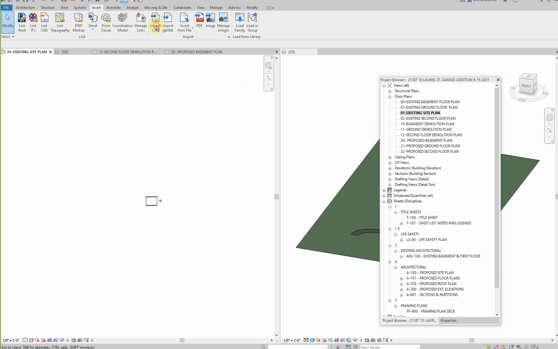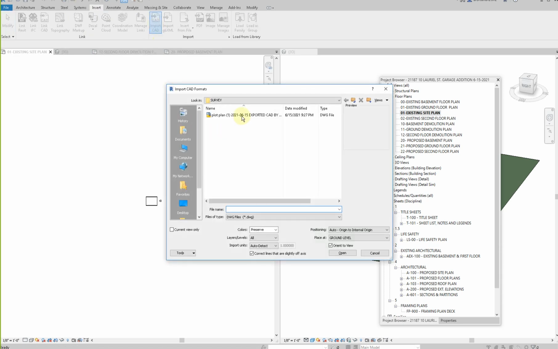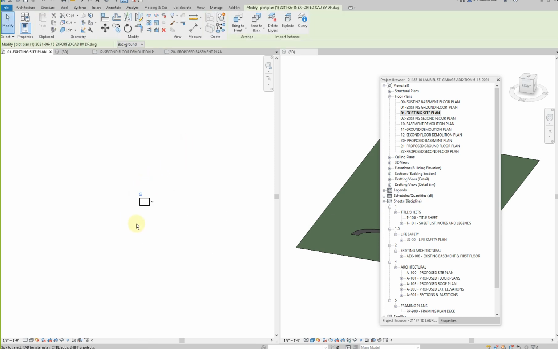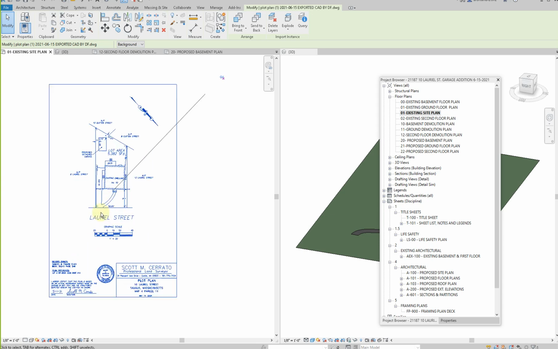So I'm gonna go back, import CAD, select it, say current view only. It's auto detecting the scale. I don't care about the scale. I'm gonna scale it anyway, so don't worry about it. Right, so I see it. Sometimes it's hard to find it. Sometimes it throws it all the way to China, all the way to Dubai, and you're like, I don't know where that is. So you have to know that will happen and just be aware of it.